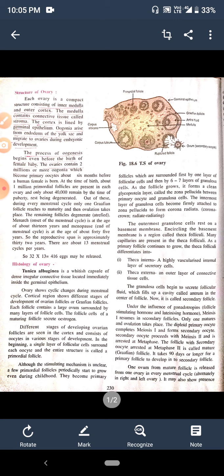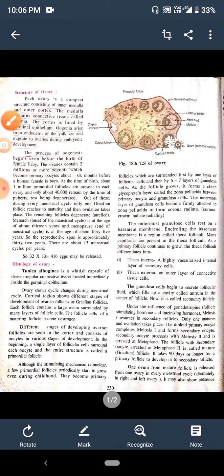तो अगर आप देखोगे यहाँ पे तो ग्रैन्युलोसा सेल्स मीन्स व्हाट, ये जो सराउंडिंग जो सेल्स है, ये कॉल्ड एज ग्रैन्युलोसा सेल्स और फॉलिकुलर सेल्स ऑल्सो यू कैन से। जैसे हमने ये पिछली वोम के स्ट्रक्चर में भी देखा था, they get firmly attached to the zona pellucida. ये जो अंदर का जो लेयर है, that is called as zona pellucida. They get firmly attached to the zona pellucida and they are going to form corona radiata. I think that regarding that corona radiata I told you in my lecture also.